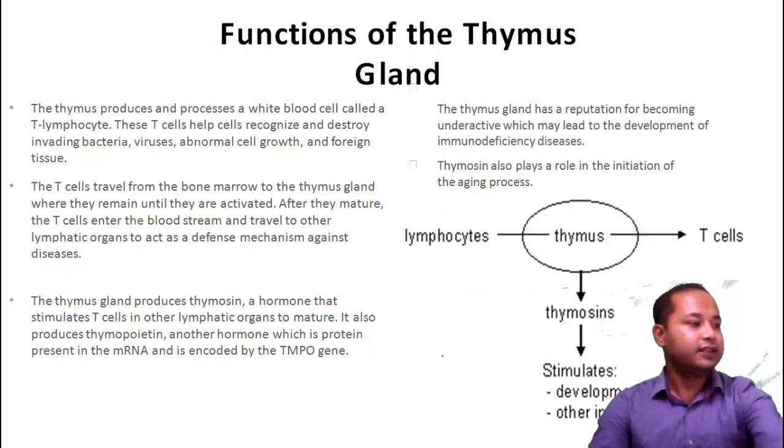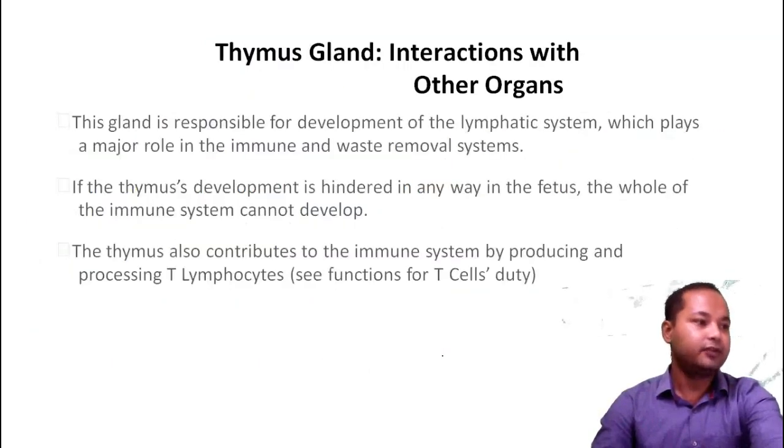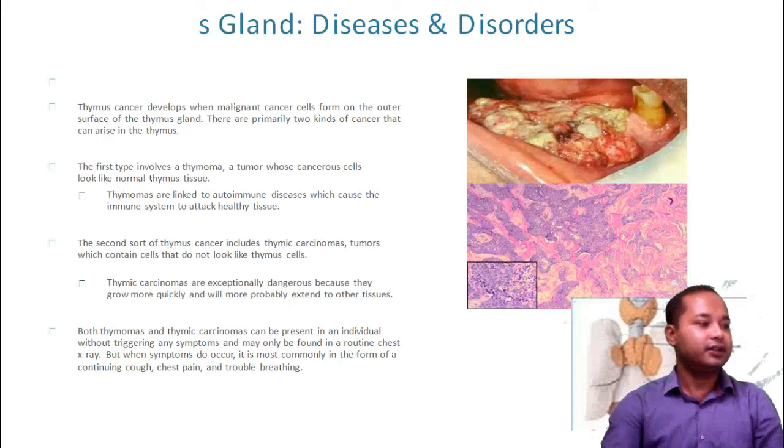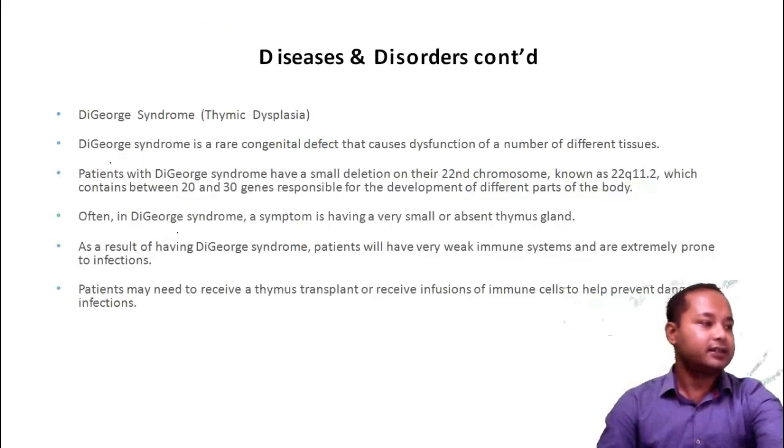Moving on to the next part, they are considered in the development of the T cells, which I have already shown to you. The important thing is the diseases related to the thymus gland. Number one, the thymomas, an increased size of the thymus gland, which itself is a carcinoma. Carcinoma is common for almost all the glands, of course. Thymomas are important, and these have to be resected. In certain cases there is DiGeorge syndrome, a cluster of different kinds of symptoms grouped together.